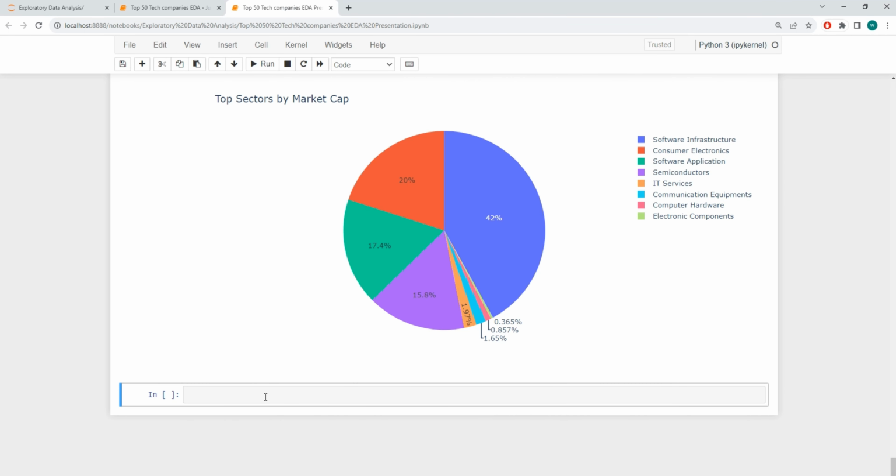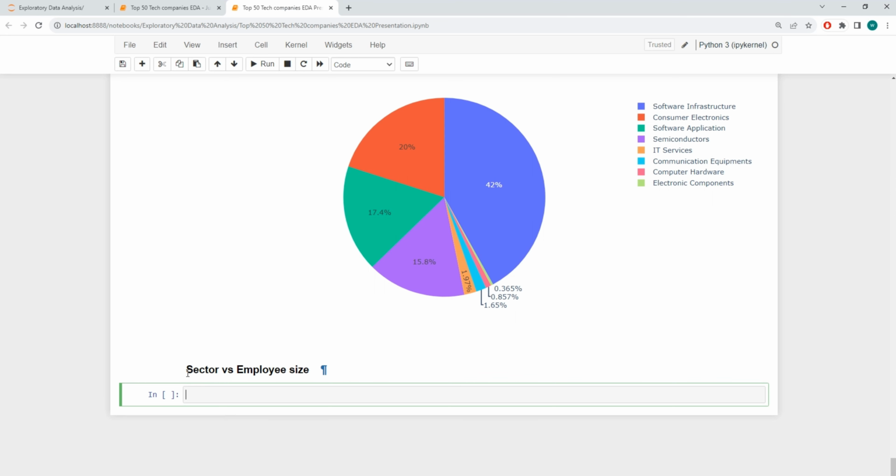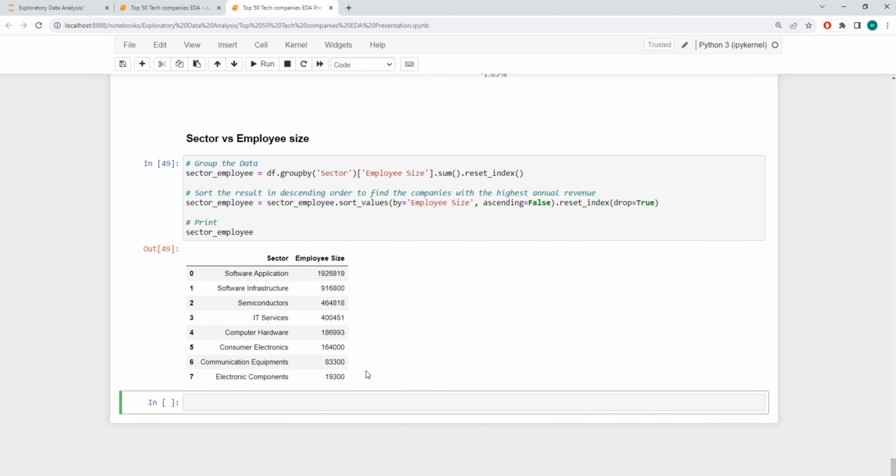We can also do the same in terms of comparing the sector and the employee size. If you are following through, you can maybe pause, try it on yourself, compare the sector and the employee size, and see if we will be getting a similar result. When we group our data, you can see this output. We are comparing sector and employee size.